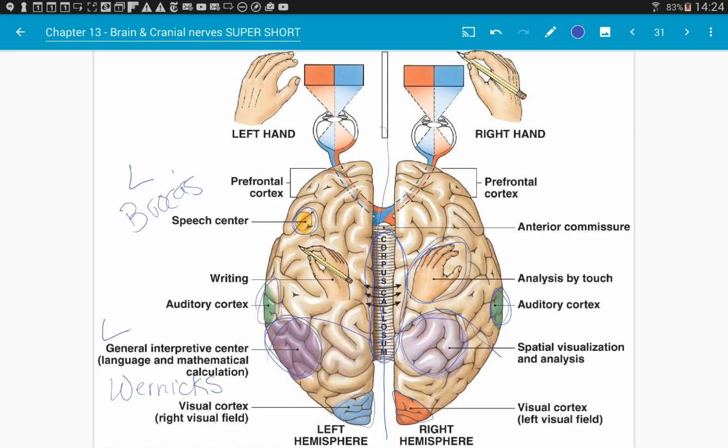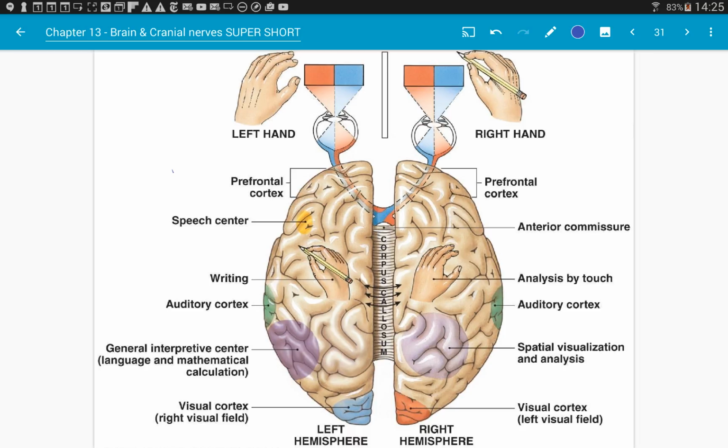So this is a fun illustration to help us see the differences between the right and left hemisphere. Visually, just looking at the brain, not the colors or the hands there, the structures, everything looks exactly the same, but what's happening in them is different, okay? So we're just going to look through here real quick.